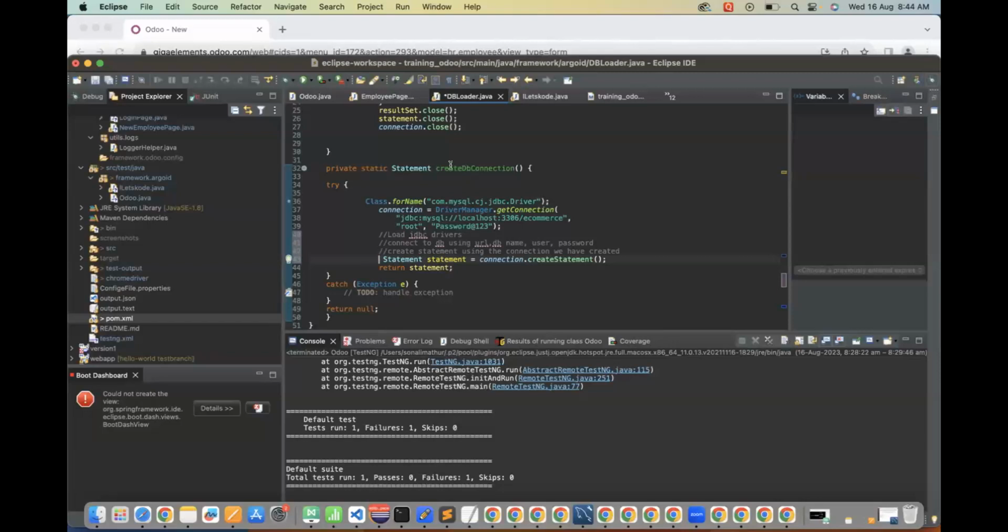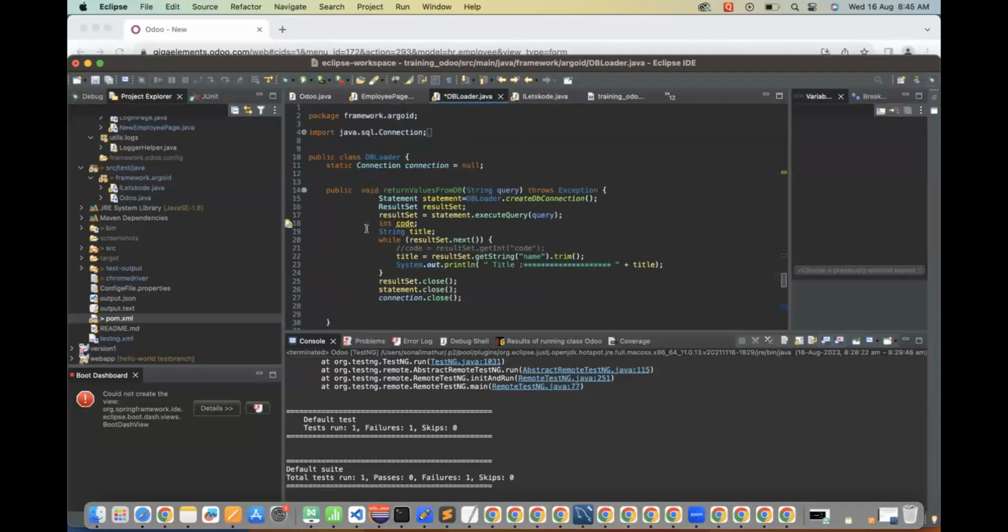Statement equal to new Statement is different, and this one is a different way of creating an object. That will basically give you a null value, because we don't know how to make the connection, so it won't be storing any value. With this connection to the database, it will store the value which we get from the database in this object. Can you guys tell me now what 3 steps we have done till now?